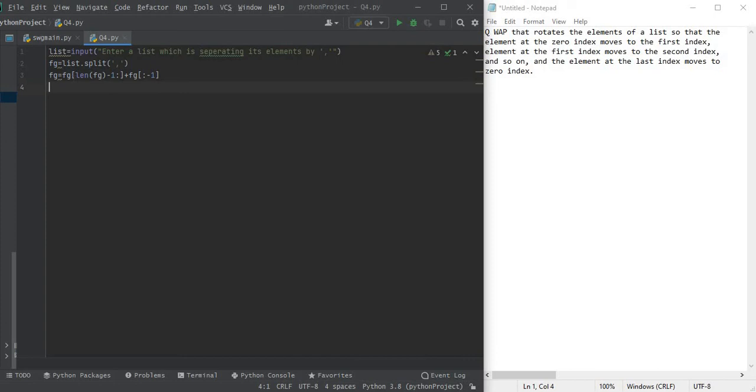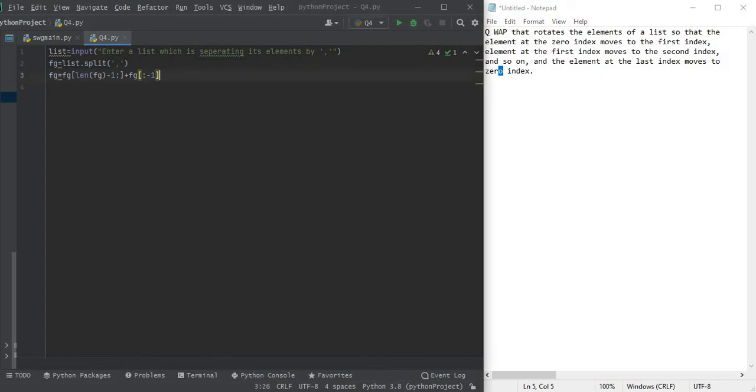For this we use the length function. The last element we negated by 1, and then put it in front of the list, which simply means that the 0 index moves to the first index, the first moves to the second, and so on. The element at the last index will move to the 0 index.